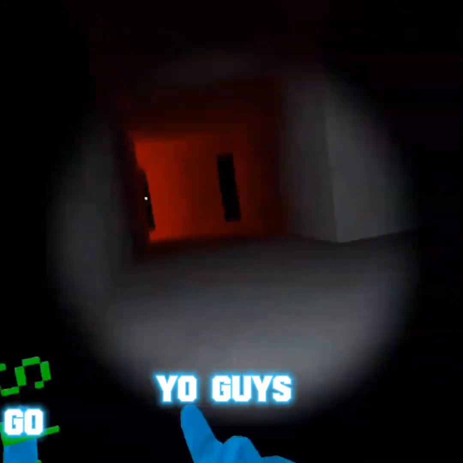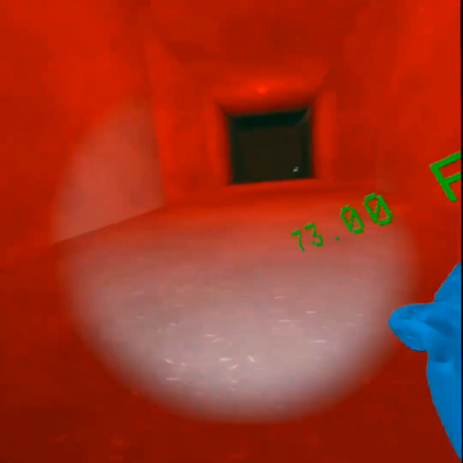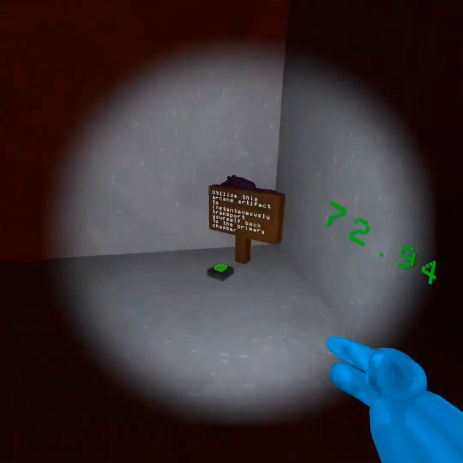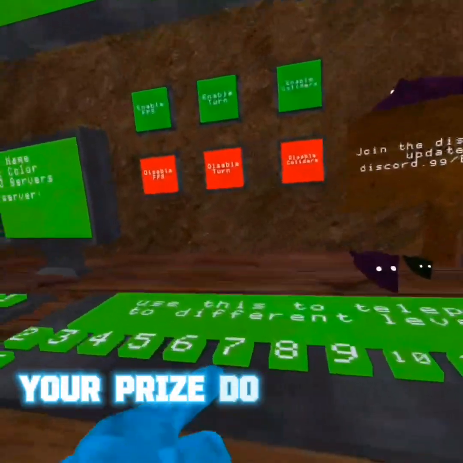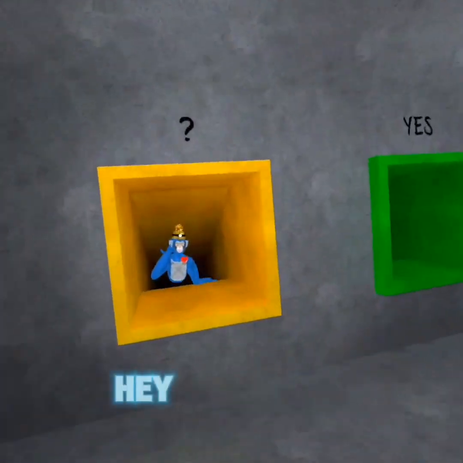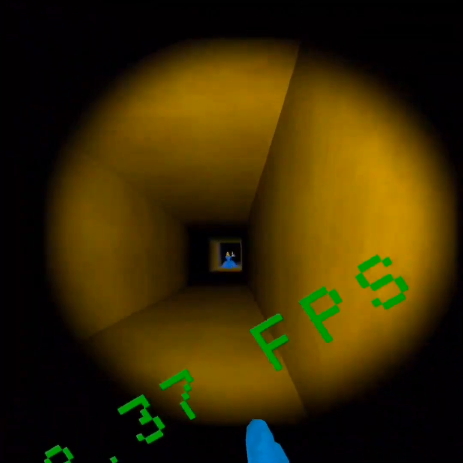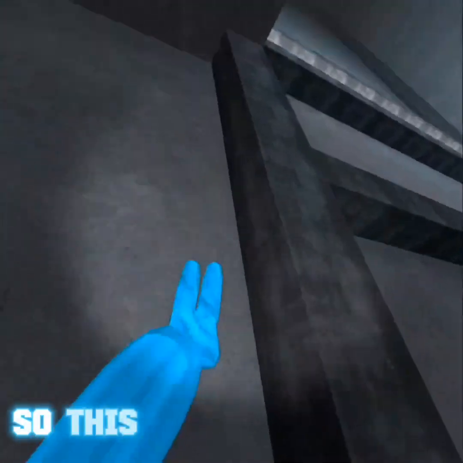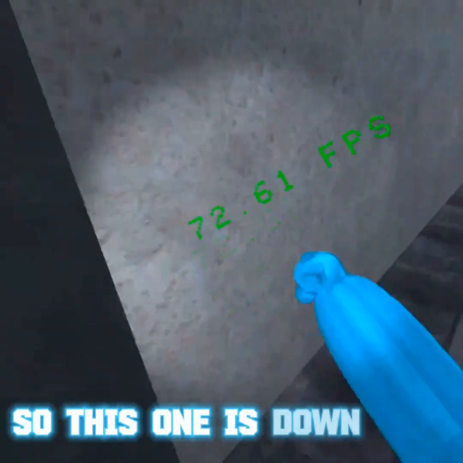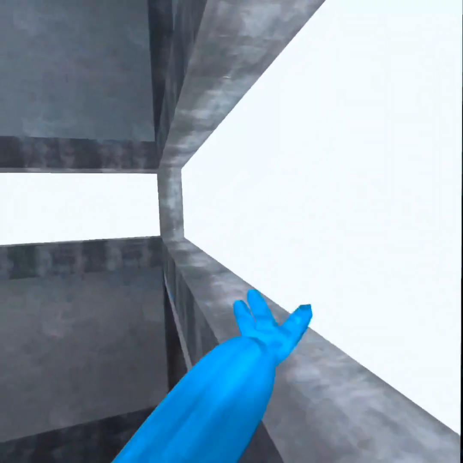Guys, go to level four. Beat it. Come on. Hurry up. Do you guys know where all the prizes are? Level four. This one's quite easy. You also have the hat, too. So, this one is down here. Somewhere there.